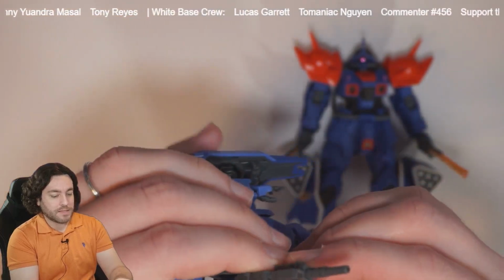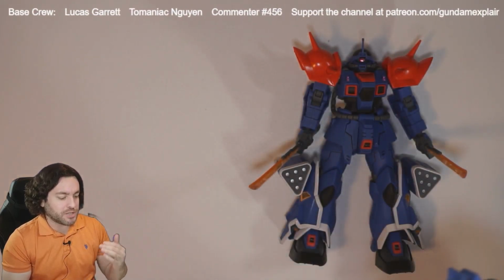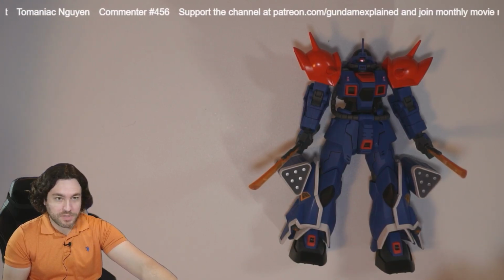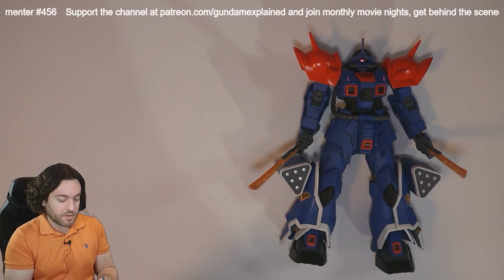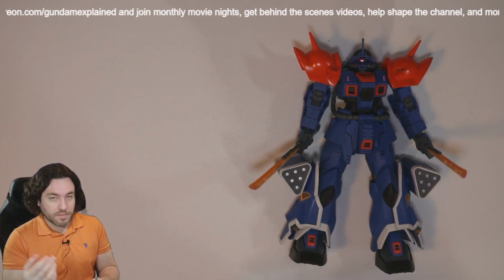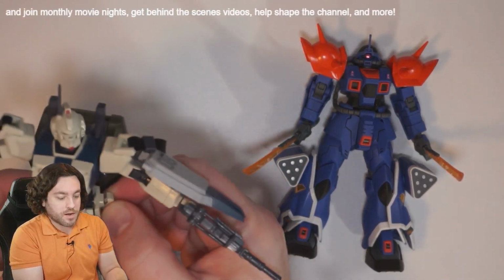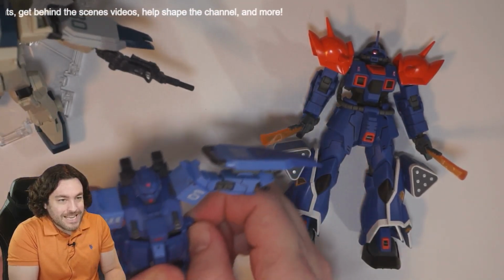It does have the magazine that comes off, and it was pretty hard to take that off, which is good considering I just built something else recently, I forget what it was, and the magazine just keeps falling off. It's kind of annoying. Oh no, it wasn't something I built. It was the Robot Spirits Ver. A.N.I.M.E. that the magazines fall off all the time. And actually, since it's right here, I'm just going to take off the magazine.